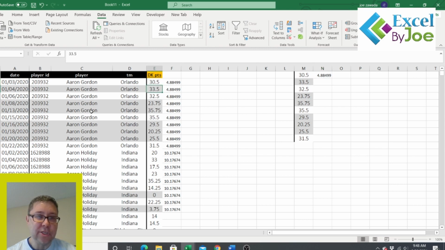So it's looking at this range, just pulling out the Aaron Gordons, and this will save you a ton of time if you're trying to get a function to work, like standard deviation. This will work for a lot of the different functions, the statistical functions. If you treat it as an array, you'll be able to do it this way. So I hope this helps you guys. Hope you enjoyed the video.